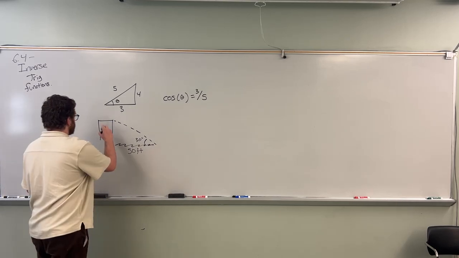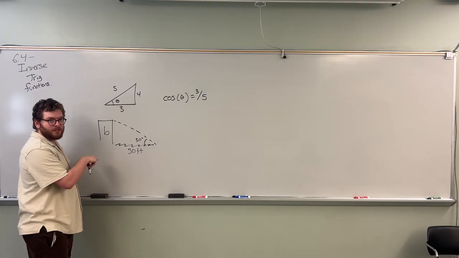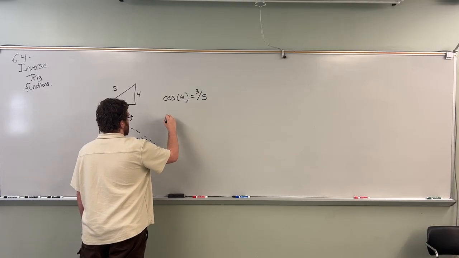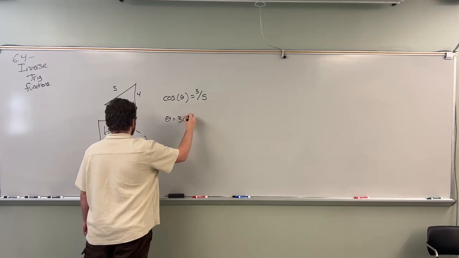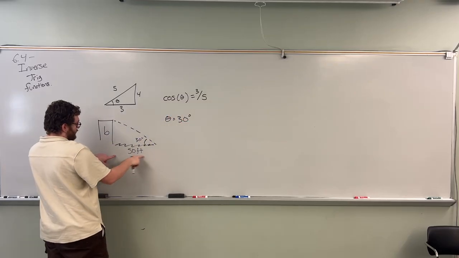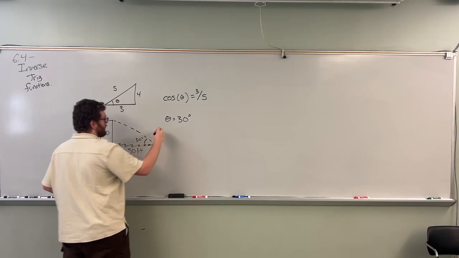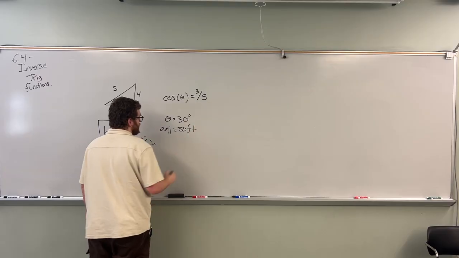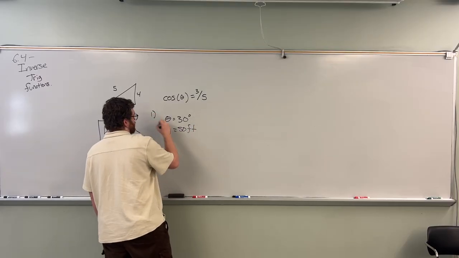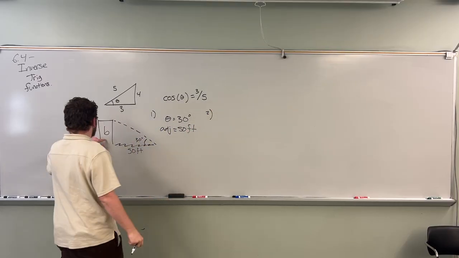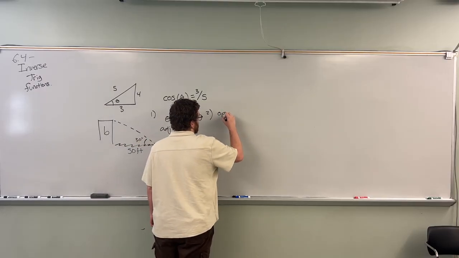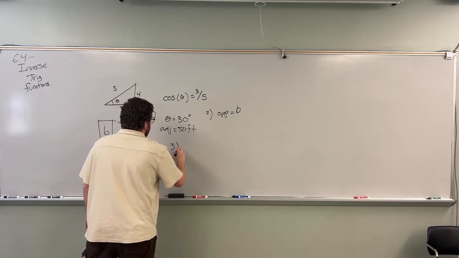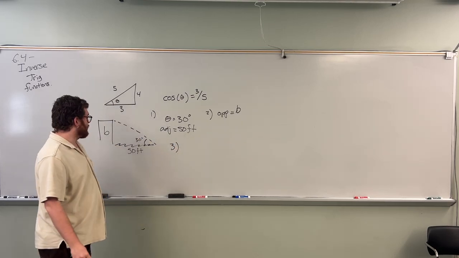And to do this, I say, okay, well, I have my building. The information I have is my angle is 30 degrees. This side right here would be my adjacent side, equals 50 feet. That's step 1 of our process. The information I don't have, step 2, is this B, the opposite side, B. Step 3, a formula to connect those two.